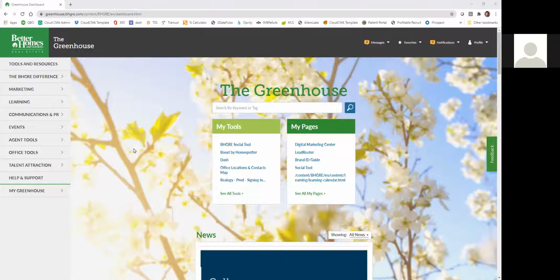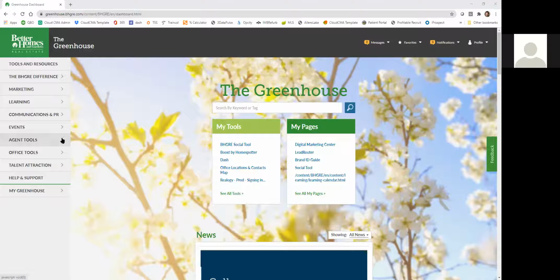So, assuming that you all know how to log into the greenhouse. The one thing I will say is that if you don't know how to log in or you've forgotten, go to betterks.org and go to the upper left-hand corner. There's a drop-down of tools and there's a shortcut to the greenhouse that lets you sign in without putting any credentials in. It's amazing how we tried to make that easier for you guys.